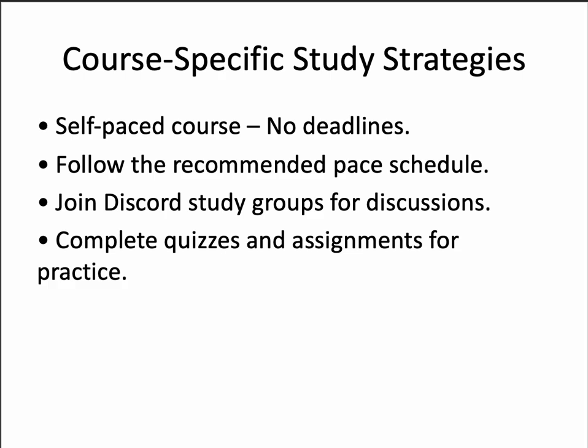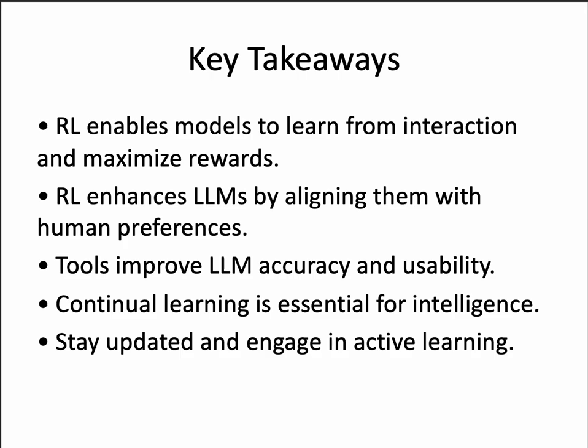Now let's summarize everything that we learned today. Here are a few key takeaways. Reinforcement learning helps models learn by trying different actions and getting rewards. Reinforcement learning improves large language models by aligning them with human needs. Tools make large language models more useful and accurate for humans. Learning never stops, and models need to update. Stay curious and keep learning.